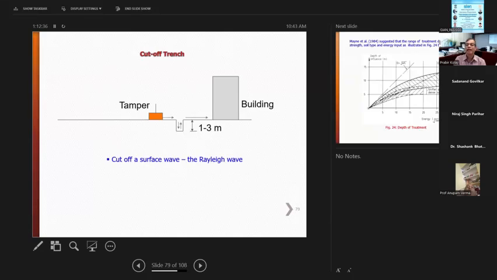Now, sometimes if you have a building nearby and you are using tamping, you have to make a cut-off wall so that the vibration will not travel. You need to cut a trench so that the wave will not move to the building. We generally use this when designing a machine foundation, where we cut a trench so that the vibration will not move. We call it vibration isolation. You can do the same thing. If you want to use dynamic compaction and there is a building nearby, you need to use this cut-off trench.